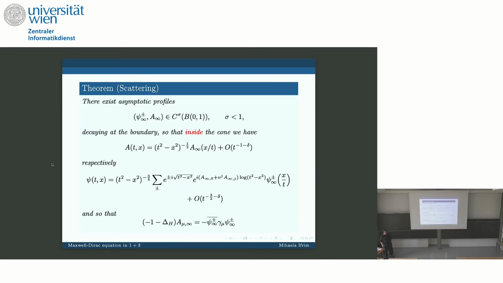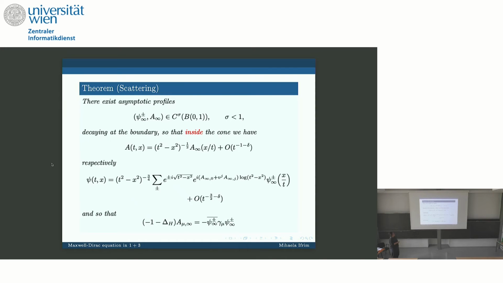This is rays. That's what you mean, x over t. Those are on the rays. Yes, yes. The issue will be when you approach the boundary. That's the real issue, but they will decay enough to kill this fast decaying thing. Yes, the cone, yeah. Nothing happens. So this is going to decay faster.